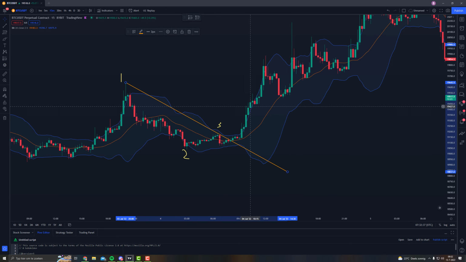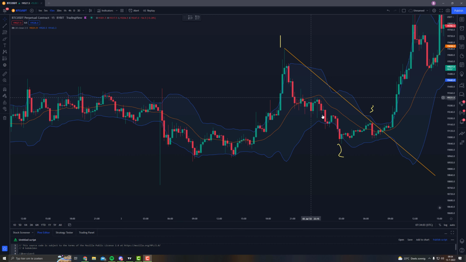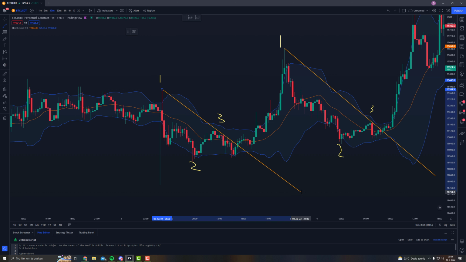Well, I don't have to draw it in. I hope you can see that we would have taken a profit. Let me show you one more just to be clear. Just before my last one, I see another one. Here's one, it went above it with some big wick. The second one is here, after that it's here. Number 3, we got rejected there, we didn't touch the top, with a strong candle downwards. So right here we had number 3. We draw a trend line on top of it, and when it gets broken, you would take a long position.